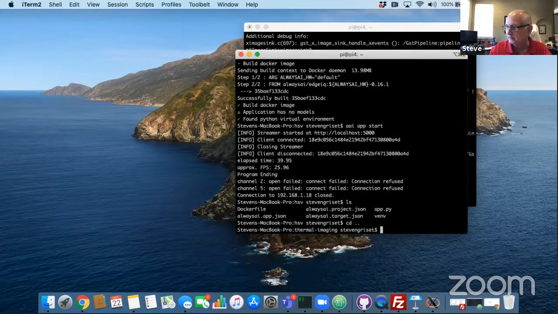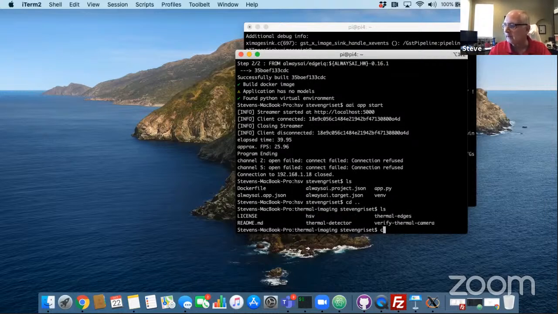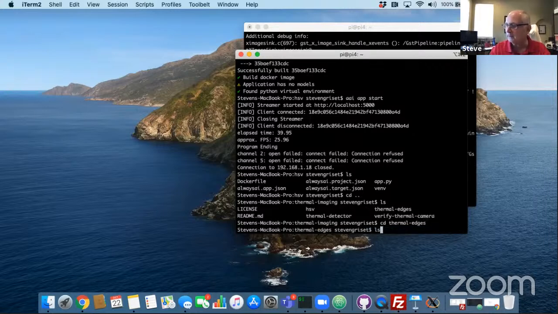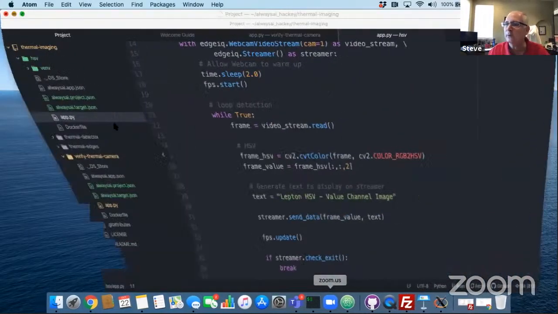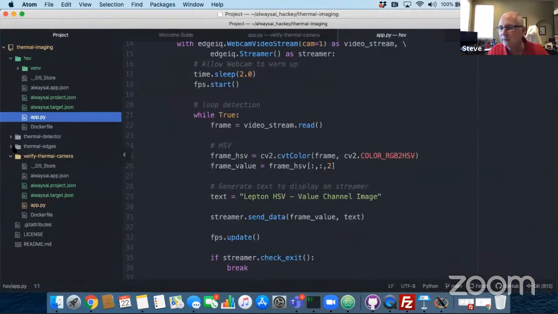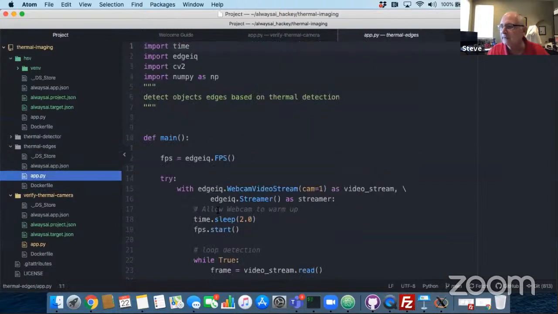So let's go into the next one that I promised to configure correctly. We're going to turn loose our canny edge detector from OpenCV and let it start to pick up some edges. Let's take a look at the code before we do all the configuration. This next step is really detecting the edges.